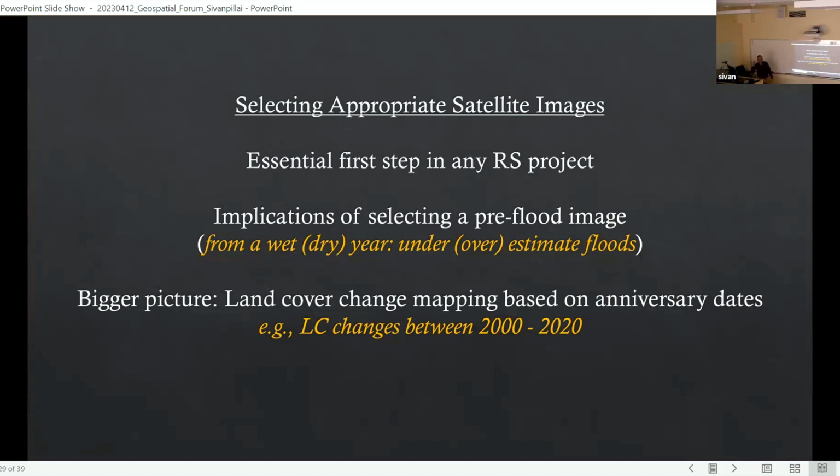But they don't really pay attention to whether one of those years was a drought year, wet year, or normal year. They don't place importance on that because decadal change sounds more attractive, right? But these projects have helped most of the students to focus on the trade-off of selecting the images.